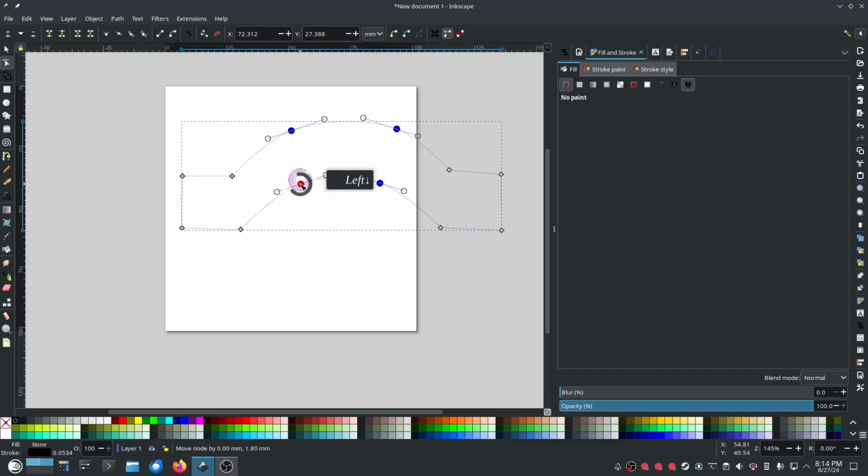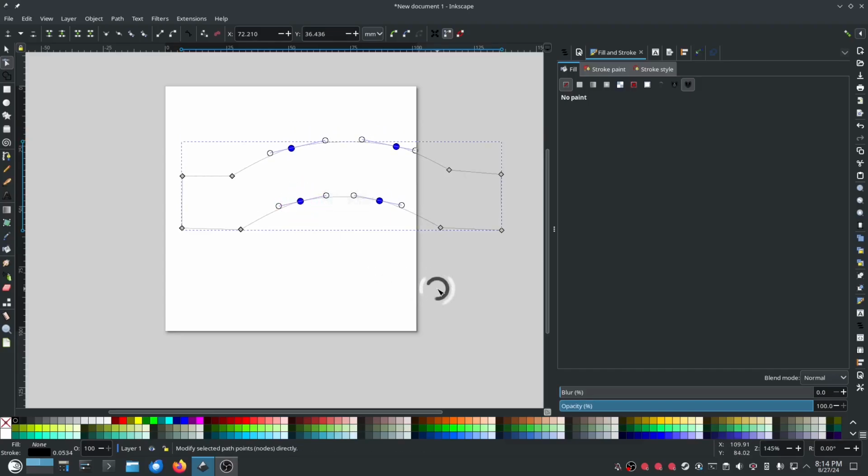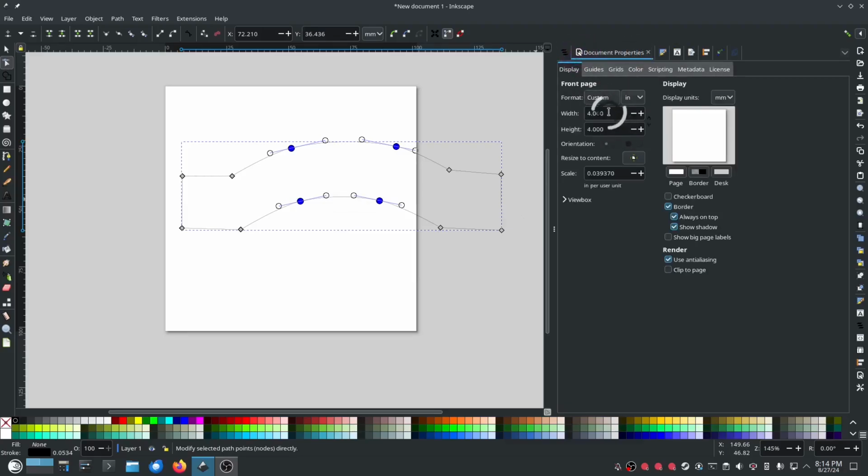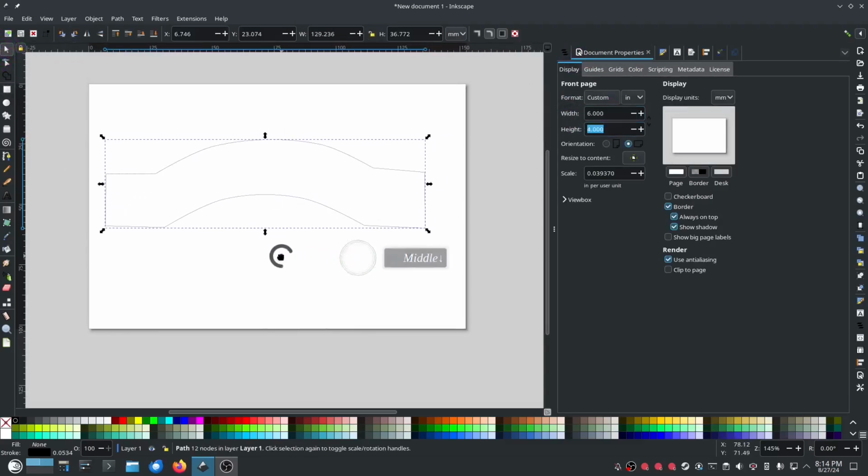And I'm going to drop them all down just a little bit. Oh yeah. Now we're cooking with gas. I'm going to set my width on that just a little more. Let's go with 6. So there's my old style grate.